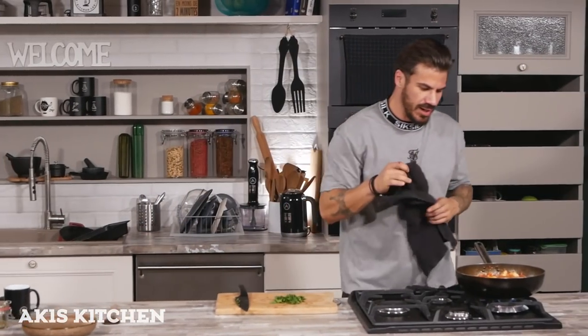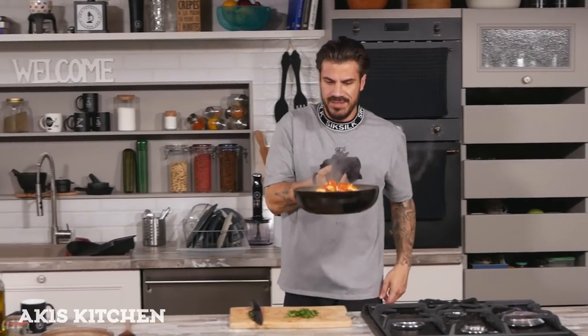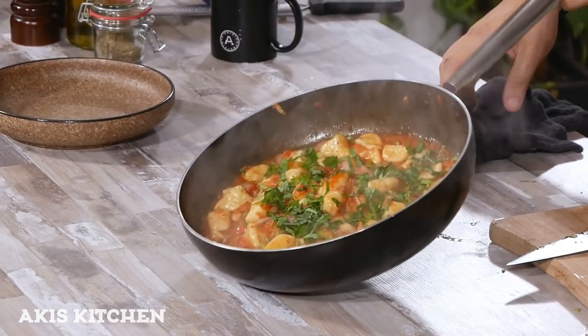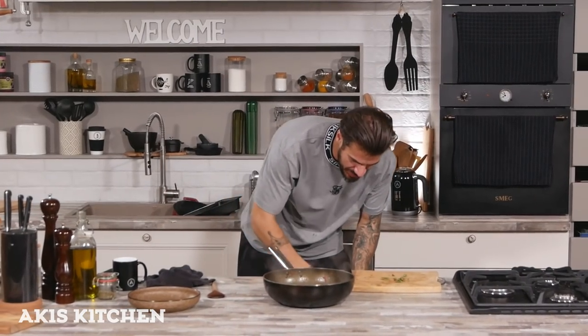And my gnocchi are ready. Look at this. Sexy, nice, Mediterranean gnocchi. I need the basil at the end. Oh my God, look at this. This is beauty. This is amazing. And I need to serve.